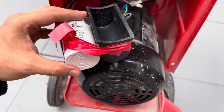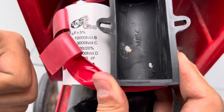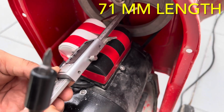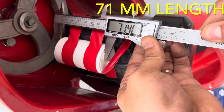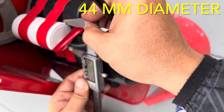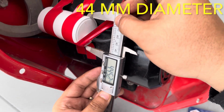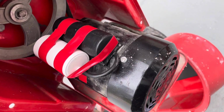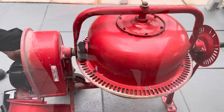See, so a side-by-side diameter comparison. So the replacement will not fit into the housing of the one provided with the motor. So just to confirm the measurements of the one that I did get from Amazon, 71 millimeters in length, confirmed. And the diameter, 44 millimeters. So it matches the specs that were provided in the Amazon description. So now you know what to look for when you need to replace the capacitor for this mixer.